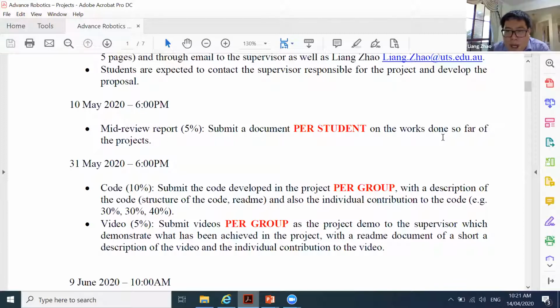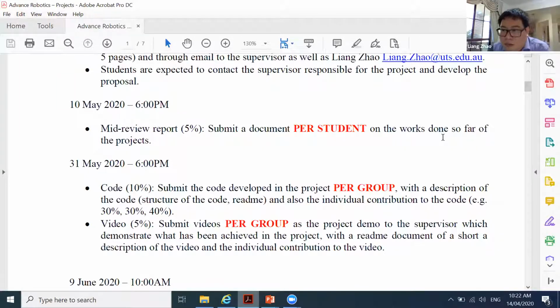And that video will mainly be about the demo of the task in each of the projects. For example, if you have a project about Fetch robot grasping, then you need to make a video about the Fetch robot doing that grasping in the simulator, and you can edit the video as much as you want. For example, you can put different videos together. Maybe one is about the Fetch robot grasping one object, then two objects, and then three objects. And you may also include some videos about the individual tasks in each project, for example, object recognition and how it performs.